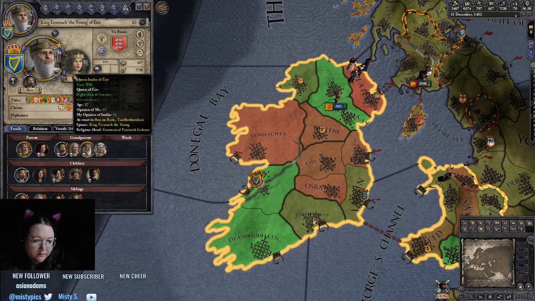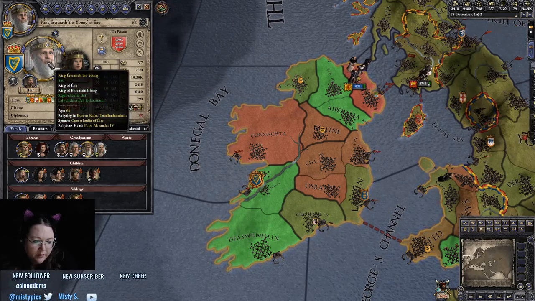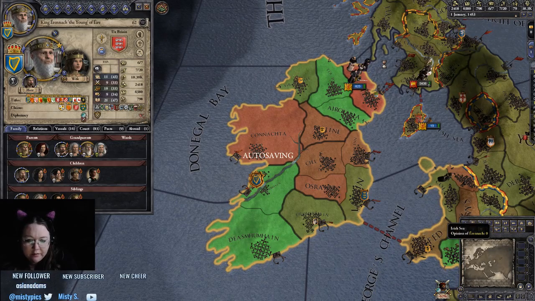Let's check in. Your wife is not pregnant. And we are currently 62. Okay. Here's the year rolling. Autosave. And I don't know if we get to go through the year 1453 or if this is the end right here. Or if it goes further, I'm not even really sure. Like I said, I rumored that it ends at 1453.